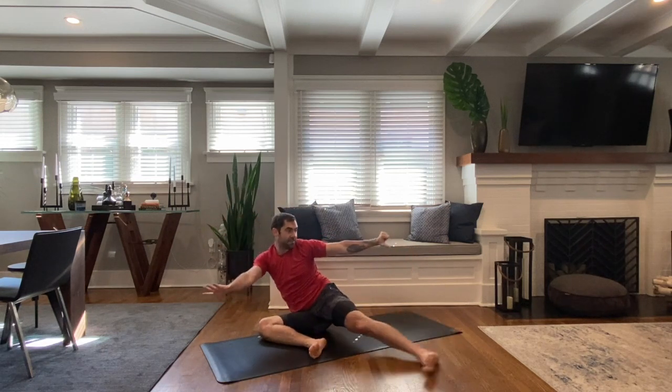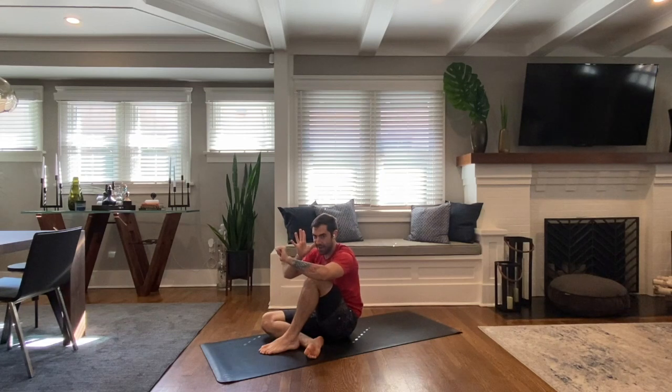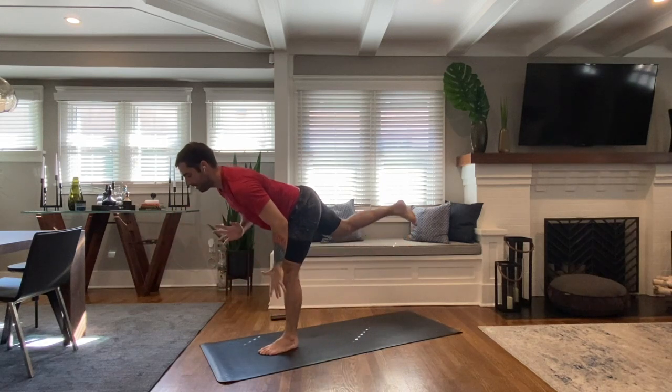Good, shift onto the right leg. Swing the left leg forward, left shin in front of the right, or left ankle in front of the right. Good, it's warrior 3, arms go forward. I lift onto the right shin into the left foot. We're here for 5.